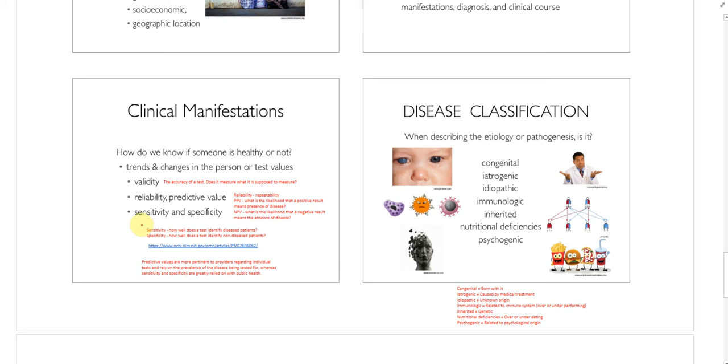It's very similar to sensitivity and specificity. Don't need to really go into much on this. Just remember that sensitivity and specificity generally are from the perspective of public health. Sensitivity is how well a test identifies diseased patients. So if you were going to throw out a screening test for a massive population, how well would that test identify those who have a disease?